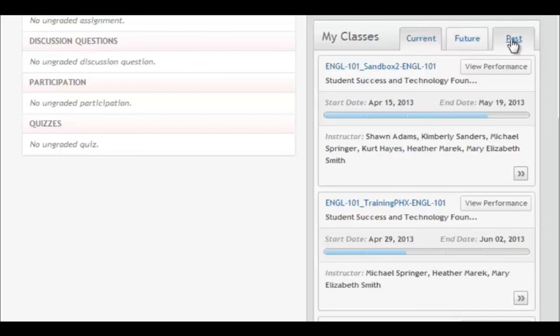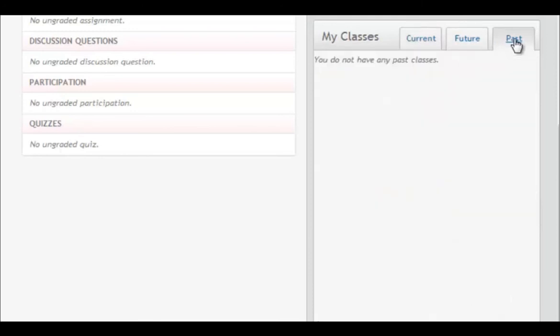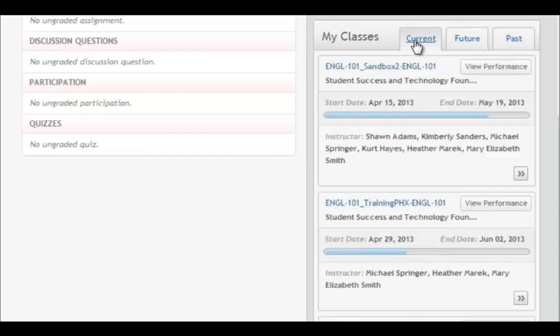We could also look at our previous classes by clicking on the Past Classes button here, and since we have not yet implemented this, we don't see any there, but under Current we have several different classes, and we can track a lot about each of these classes just from this page. So we have the name of the class and the link to it here at the top. Then we can also look at the performance in this class.